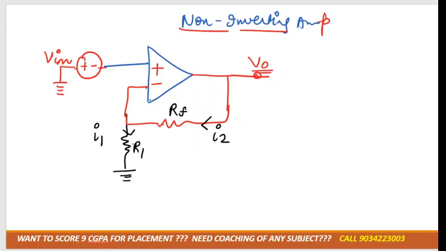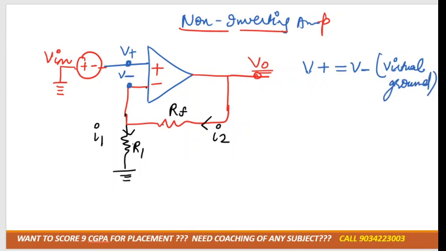Okay, so here the voltage we can consider as V positive, or we can consider it as V negative. From the virtual ground concept, can we write down directly V positive is equal to V negative? You can mention in brackets that it is the virtual ground concept. So V positive is equal to V negative, right? As you can see, there is no resistance between these two terminals, so can we say that V in is equal to V positive?